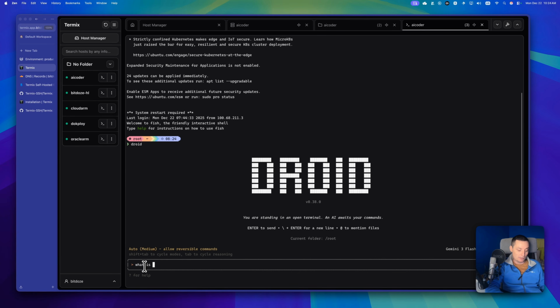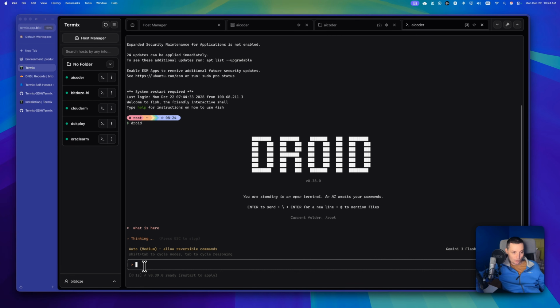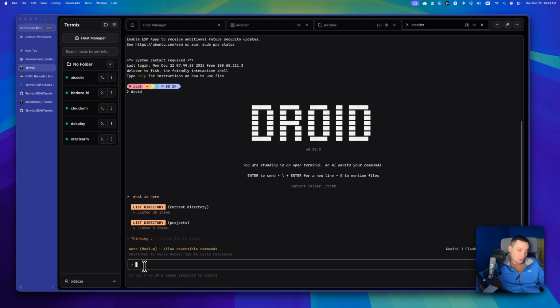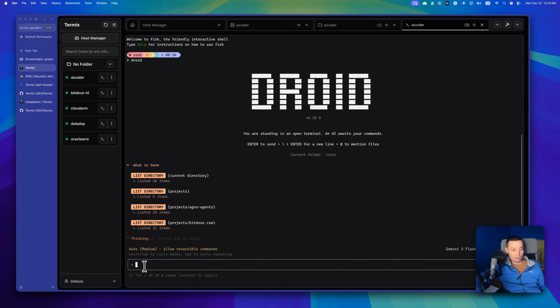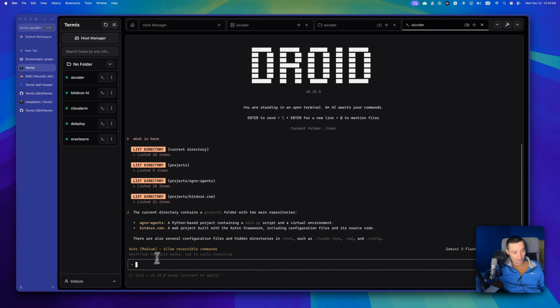So I'm just showing you that this is working also with some AI things in case you want to have a nice interface. And right now it's checking the details with the things that I have in the directory where I've started this.